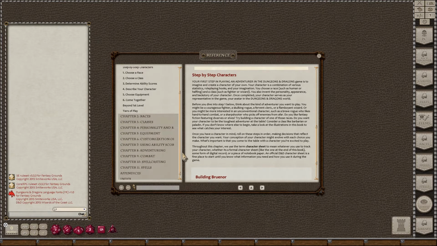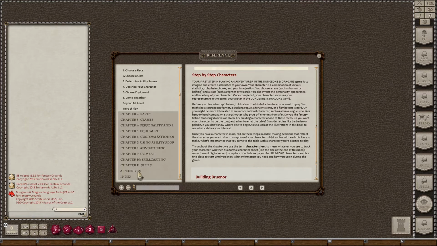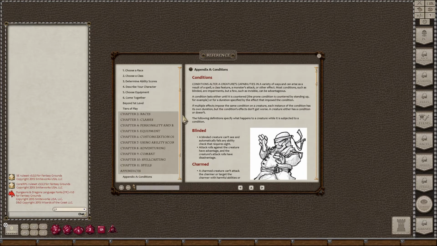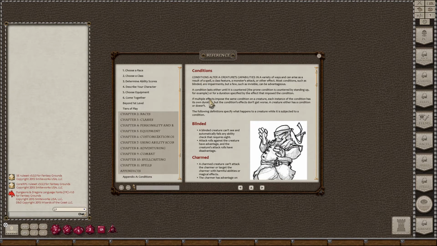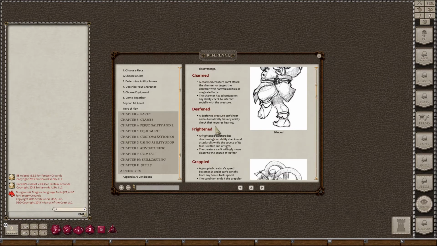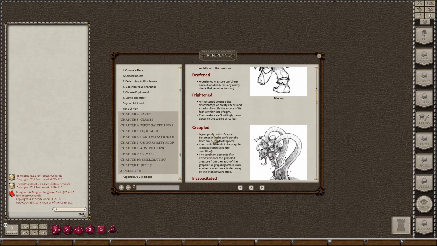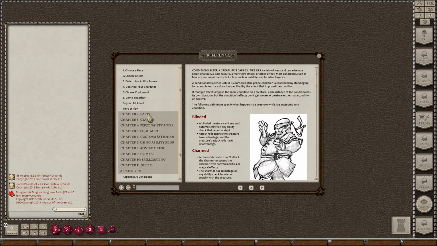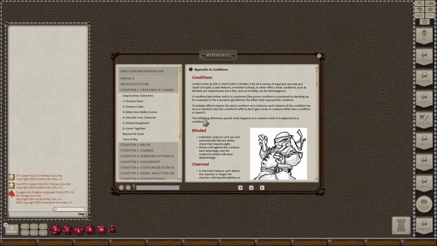look at it. And it's really good for, if you remember that in the appendices, that's where they handle conditions. So I'm going to come down here, and it's like, oh, how does charmed work? How does frightened work? All that information will be in here. And so it's just a really good way of organizing that information and making it a lot more similar to reading a physical copy of the book, if you have it, as you would if it was available at your friend's house when you went there to play D&D.